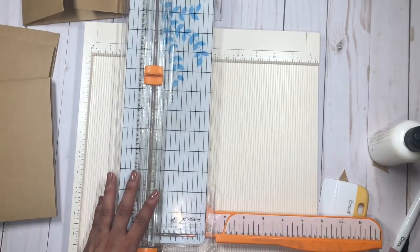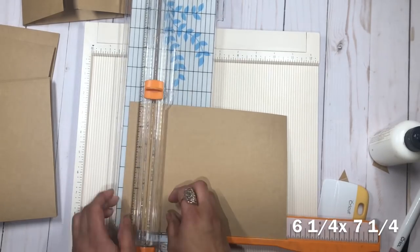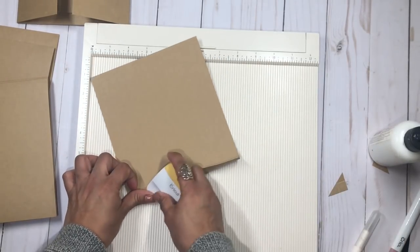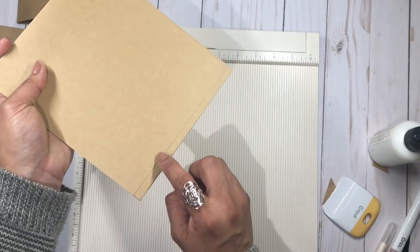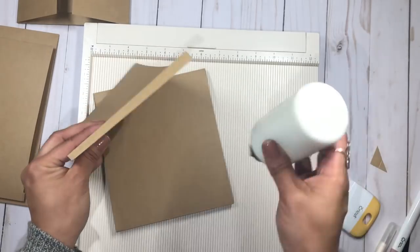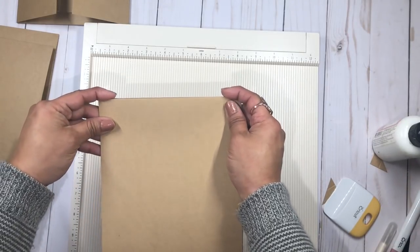For the back of the second page, cut a piece at six and a quarter by seven and a quarter and score half an inch on one side. Fold along the score line and add this piece on the top. I like to see a difference between the flap opening and the base — if they're the same level, I tend to forget there's an opening there. Add glue and place this along the top. Very simple, easy layout.